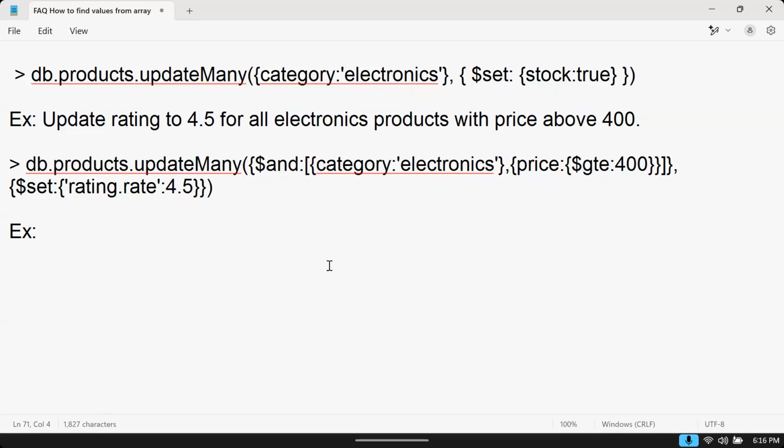Whether you use update one or update many depends on how many records your find is going to return. If it returns only one, then you use updateOne. If it is returning many, you have to use updateMany. You can implement the same for every operation. Now other conditions you can try. I will post the other conditions into the lab group.